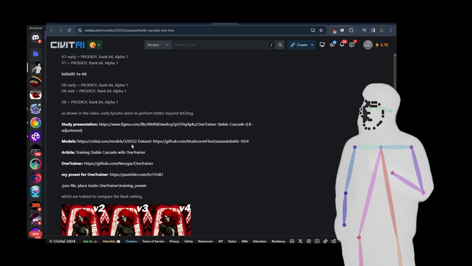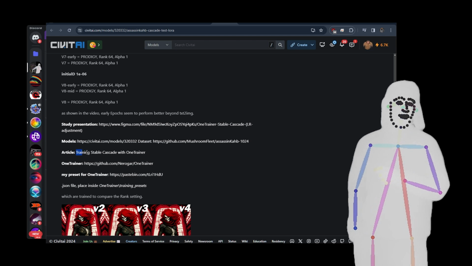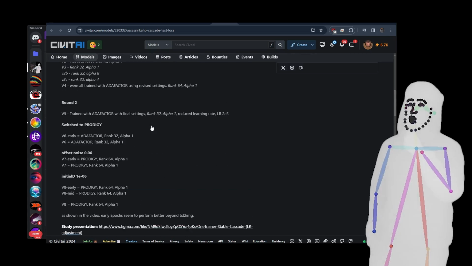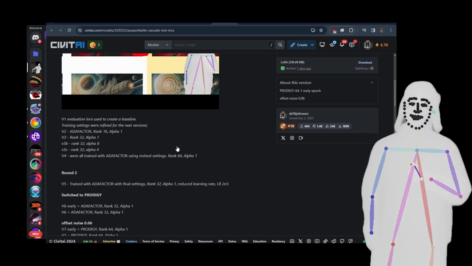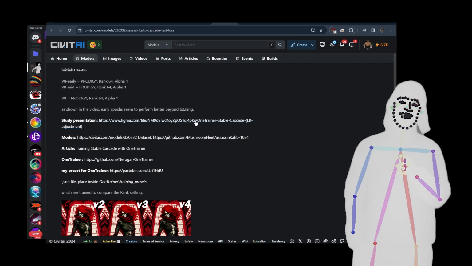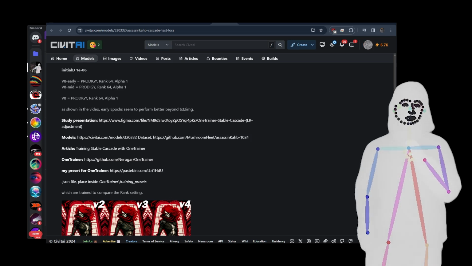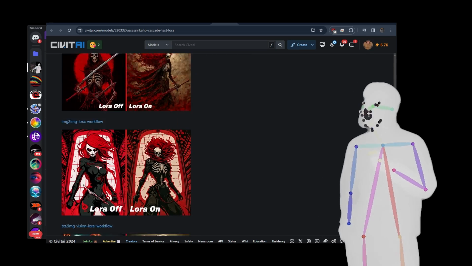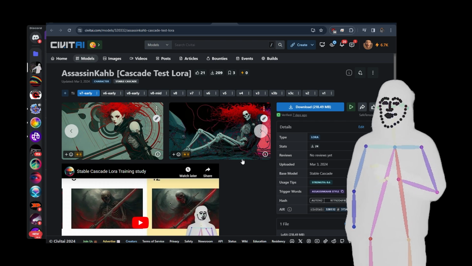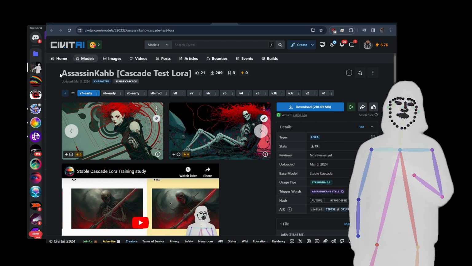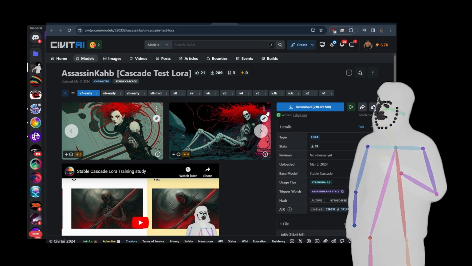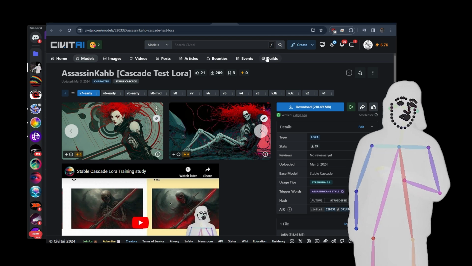The model page, which we're on. The article, which doesn't have a link for some reason. The video does, though. And there's a video here. But yeah, basically, this was a big, deep training study. There's a Figma document here as well, which you can go into, which is pretty in-depth, showing all of the results of the training session. Okay, and there will be another one going up soon called the Crew, which is the next one, which I'll briefly cover at the end of this video.